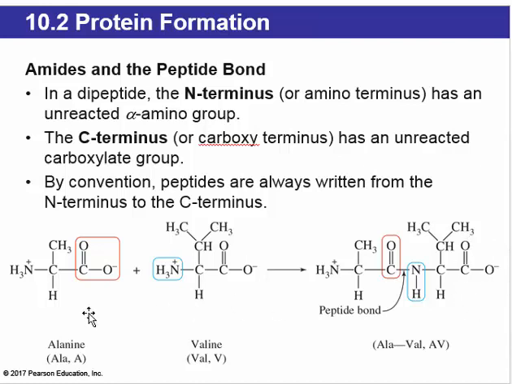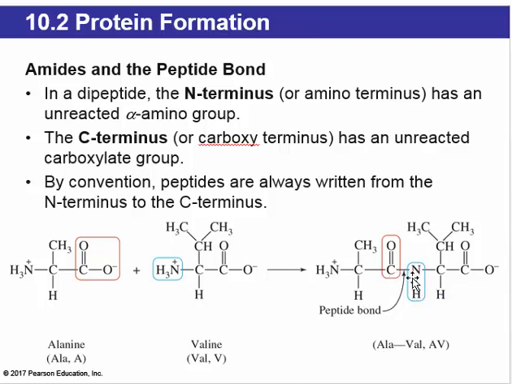on the right-hand side. So we see this dipeptide is formed from alanine and valine. The N-terminus side comes from alanine, and the C-terminus side comes from valine. We can signify or designate or write this dipeptide using the three-letter abbreviations of each amino acid or the one-letter abbreviation, but it's really important that the order is the same. The N-terminus amino acid is always written on the left, and the C-terminus is always written on the right.